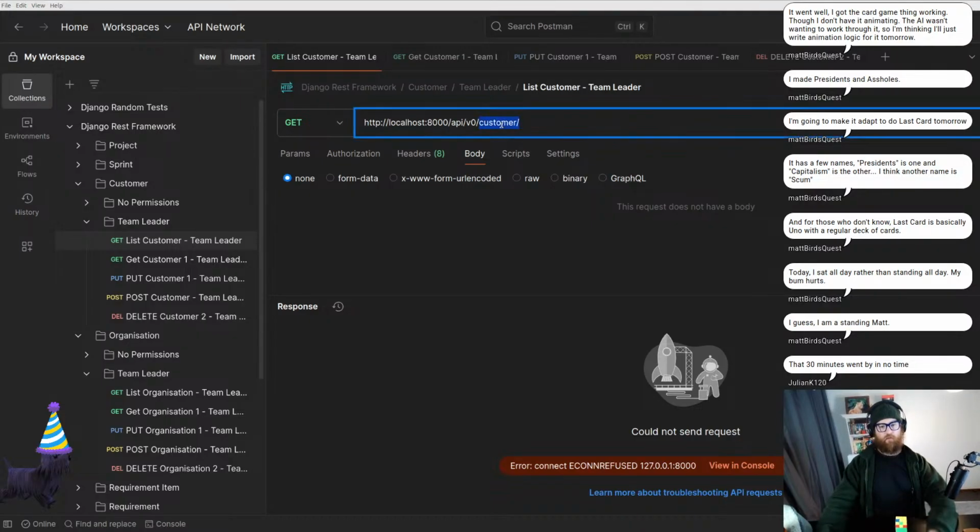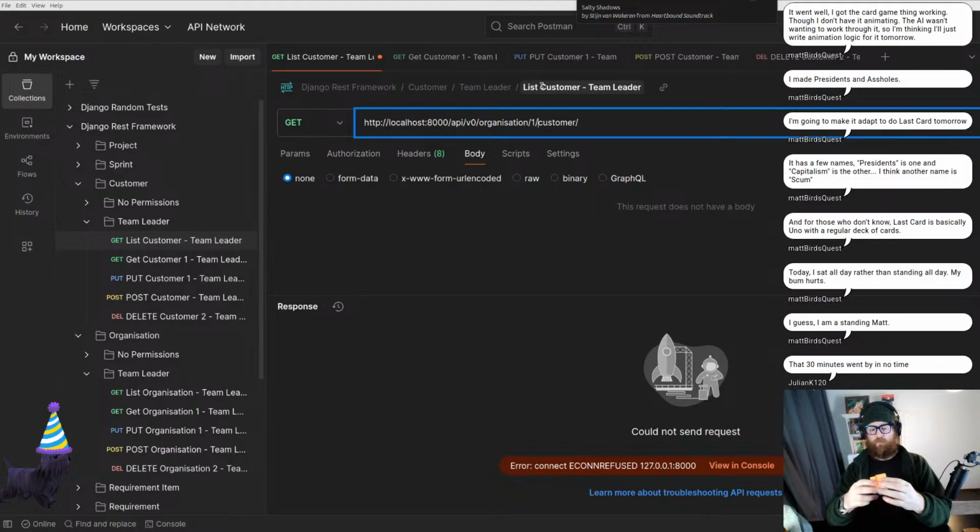So what do I mean by all of that? What I would do is then have organization, you'll then have an ID, and then customer. That's how that would be solved. And that will get you a list of all customers within that organization. And it might be a smart way to do this. However, we've also got search parameters, which might want to search all stuff, but I think it's going to be smarter to do it like this.